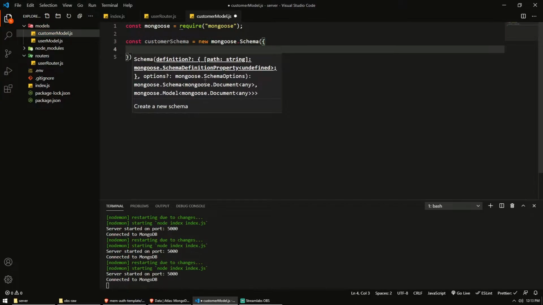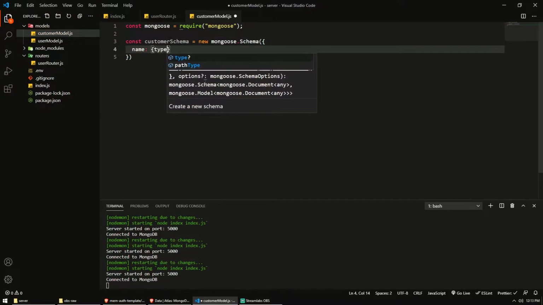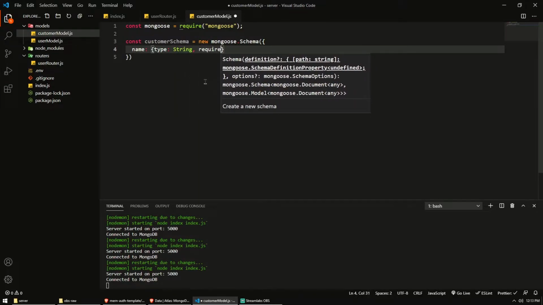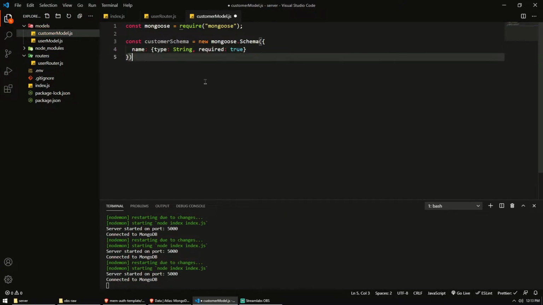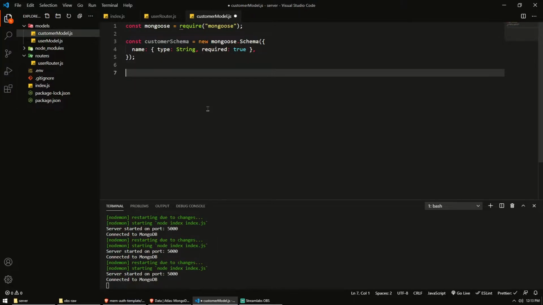So the schema for now will just set up a name, and that is going to be of the type String, and it's going to be required. So required: true. Now you can of course create anything that you would want for your whole app. We are just going to create a customer which has a name just to experiment with actual authenticated routes or private routes.